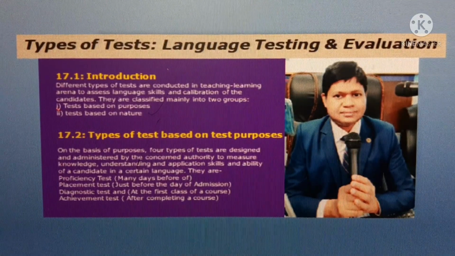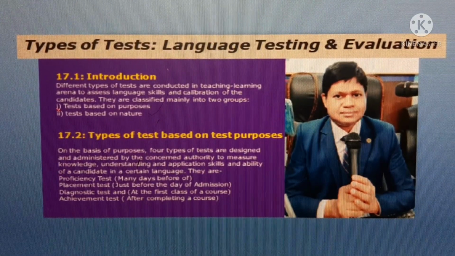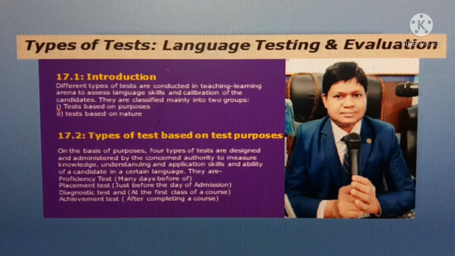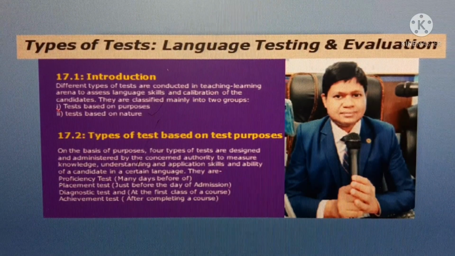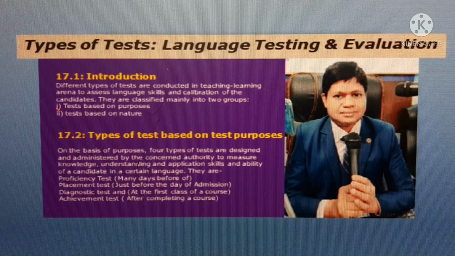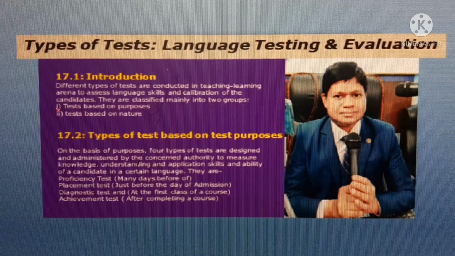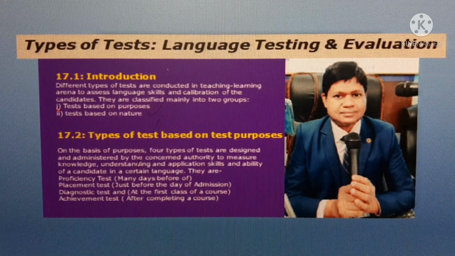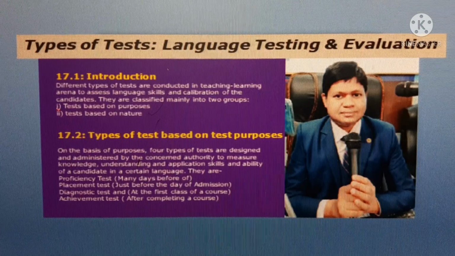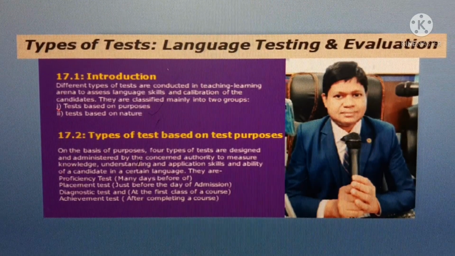Now, I am speaking about achievement tests. Achievement test is also known as syllabus content approach, which is designed to assess how much the students have achieved and accomplished of the contents, aims, objectives and goals of a prescribed course, class, semester, year, level or training program based on a pre-arranged syllabus within a specified period of time, for being considered eligible to be promoted to the next level or to be awarded a degree or certificate successfully.